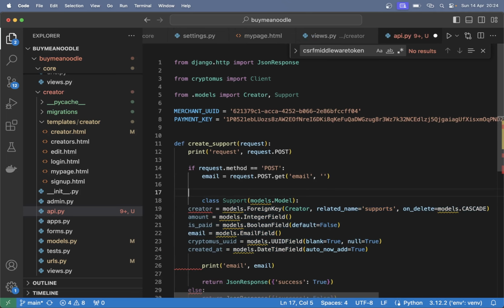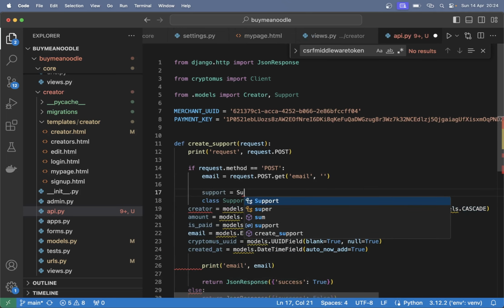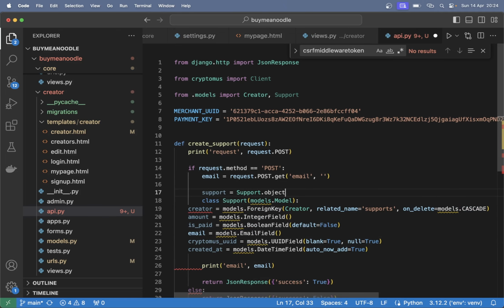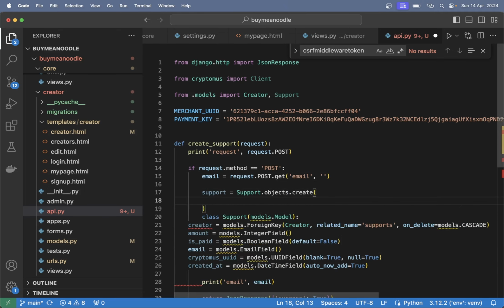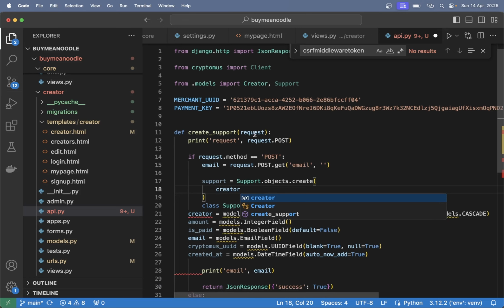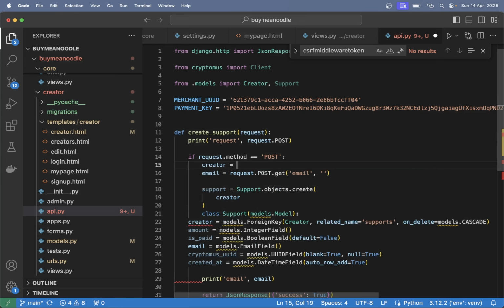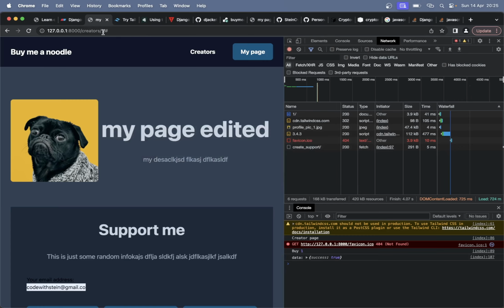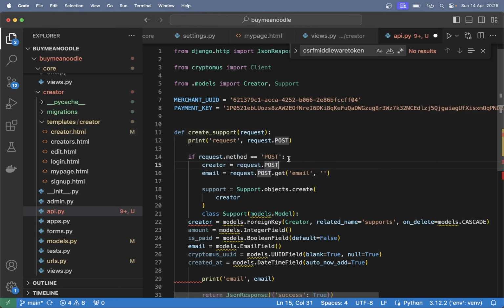And then we can say support equals support.objects.create, and we want to specify the creator, and that is the creator we are on. That means that we actually need to get the ID for the creator here. So creator equals request.POST, or are we maybe just, yes, we actually are on one of these.